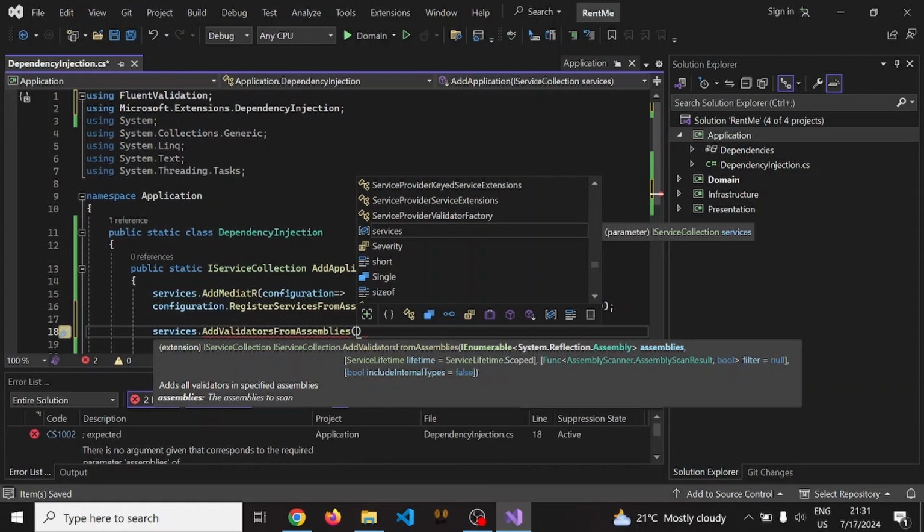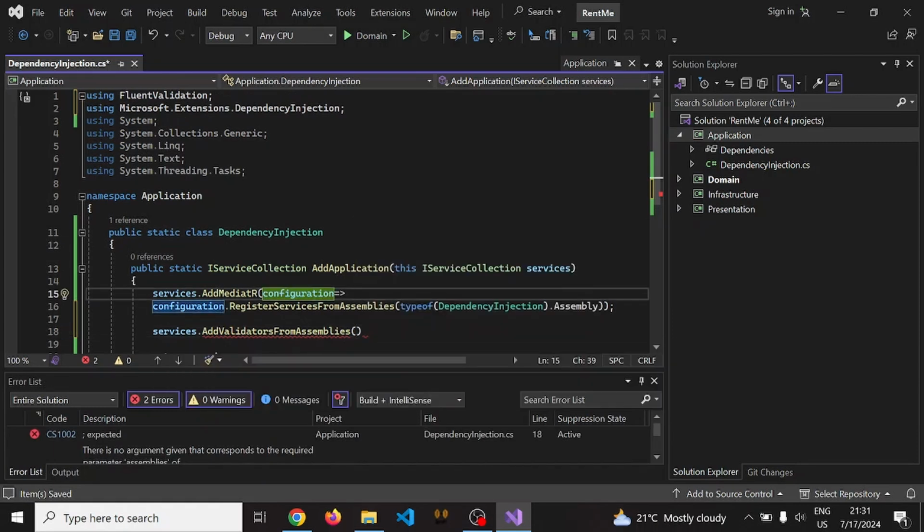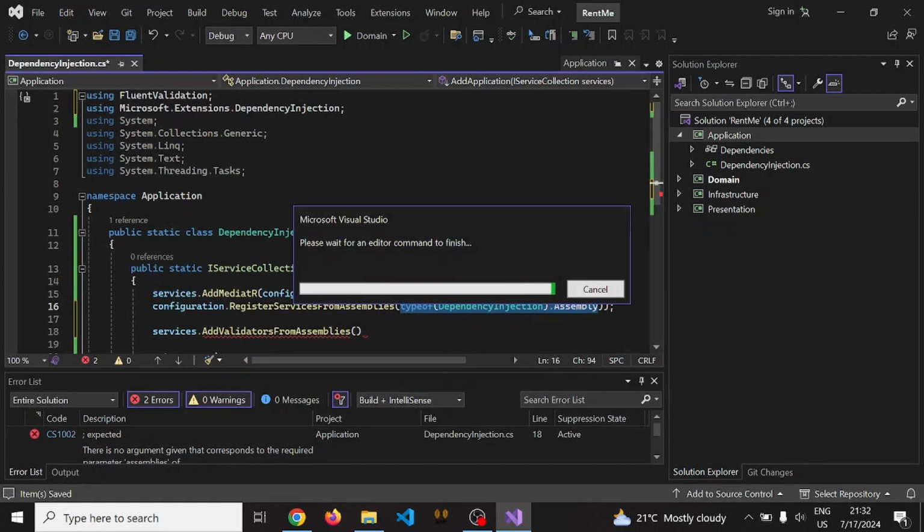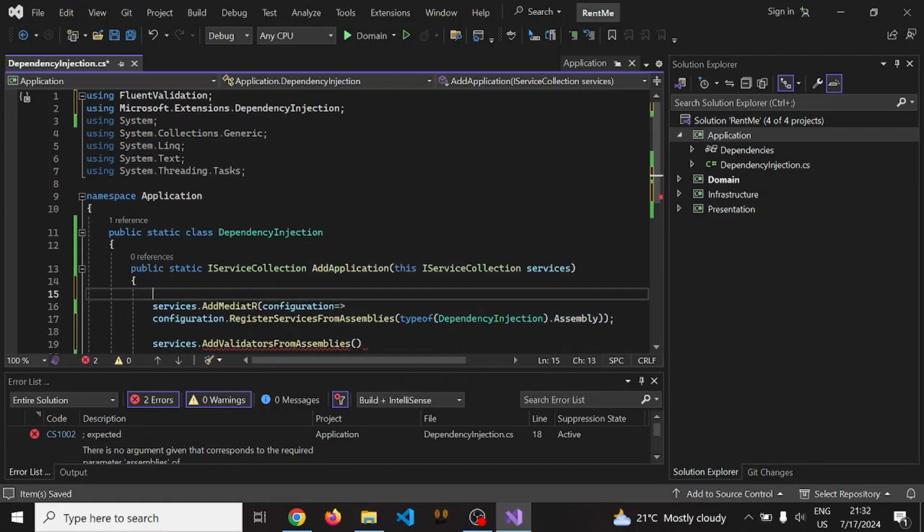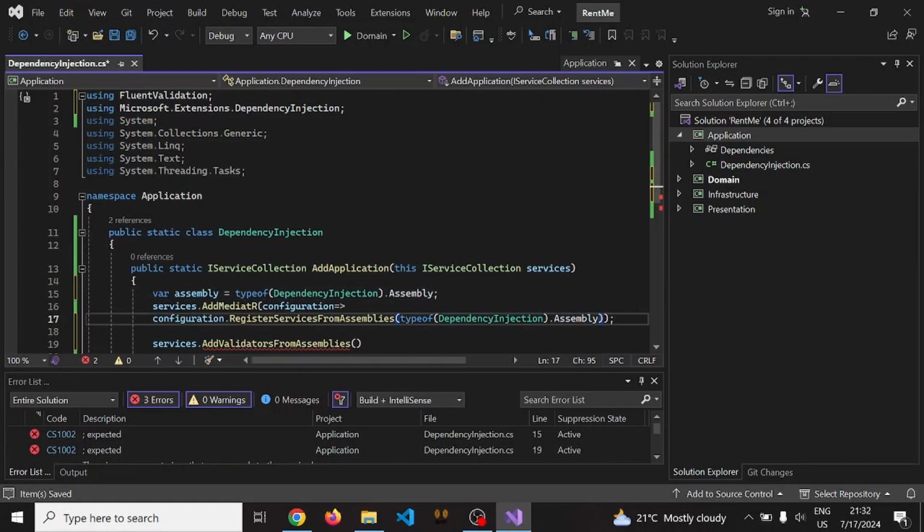We also need assembly here, so we are going to extract the assembly like here. Okay, like that.